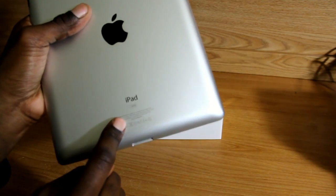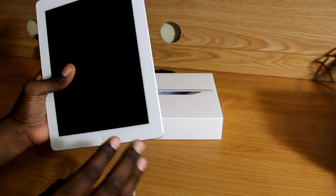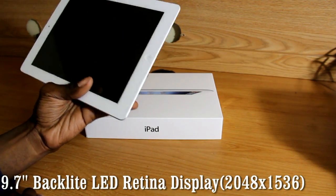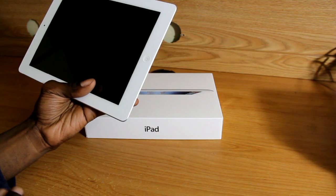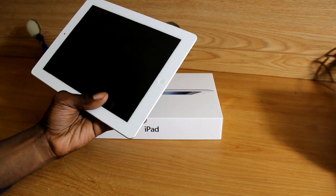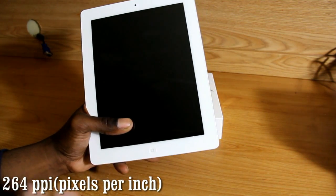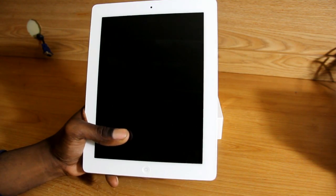This is a 16 gig Wi-Fi model. Didn't get the LTE version because I don't plan on paying any extra for data on my cellular service. This new iPad has the same 9.7 inch display, but this time you get a retina display with double the resolution. The resolution on the new iPad is 2048 by 1536, and you also get an increase in pixels per inch at 264 pixels per inch. The new iPad supposedly has fingerprint resistant coating, but that was the same as last year and after a while fingerprints tend to get on the iPad anyway.